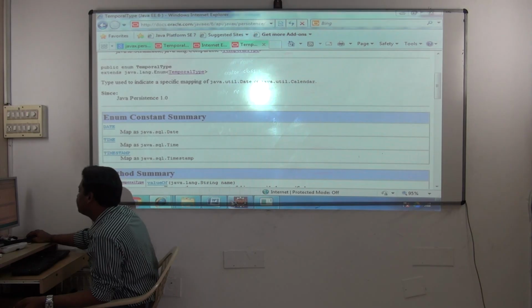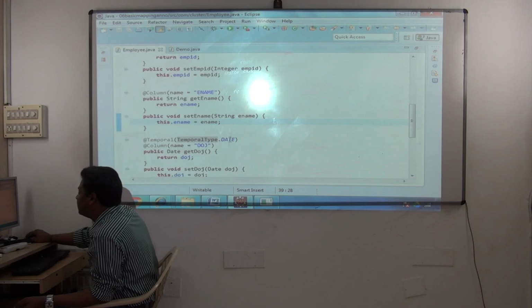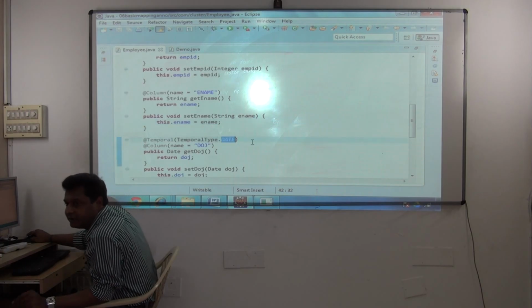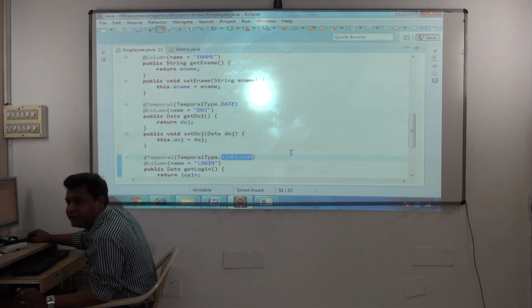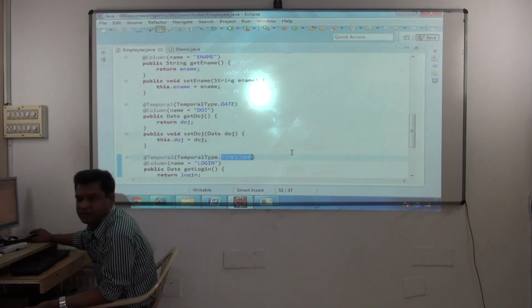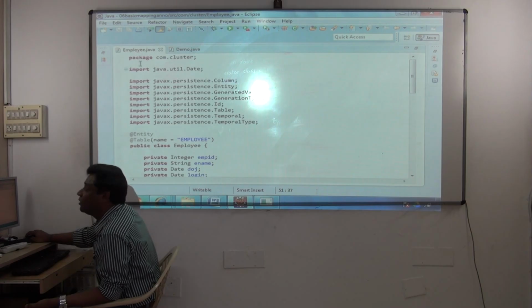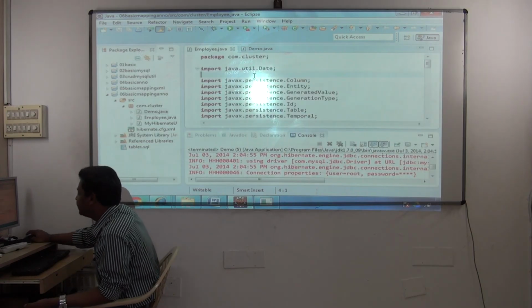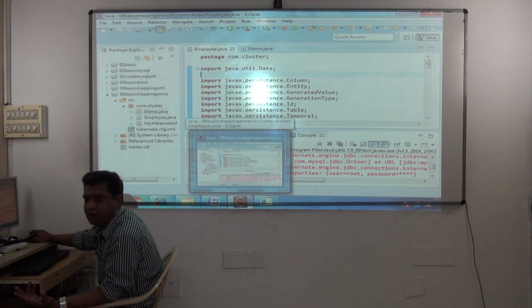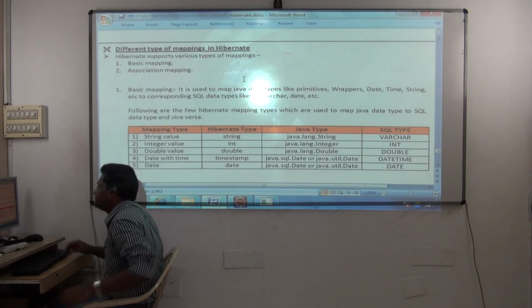So here we are having date here. That is why only date is getting stored. TIMESTAMP means date and time. If you want only time, use TIME. That's one constant in that enum. So that's all. If you do this much, the mapping will happen now. Clear? So remember, all annotations are from the javax.persistence package. Last class I had introduced all that. Fine. That's about basic mapping. I got some notes for that. See this.